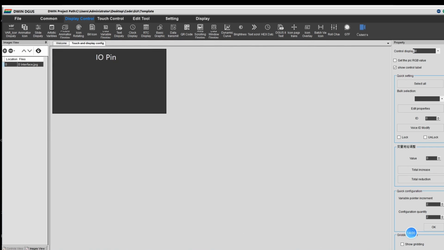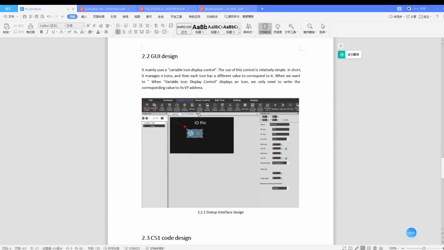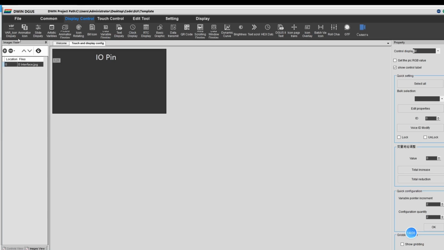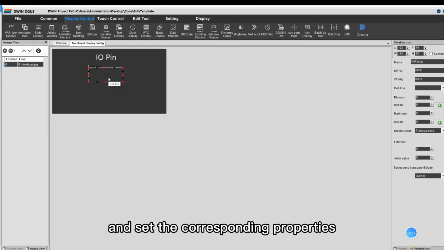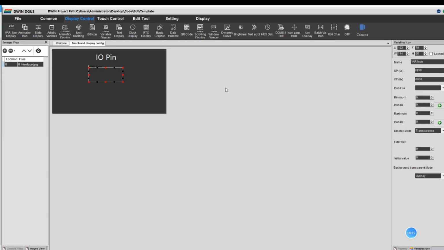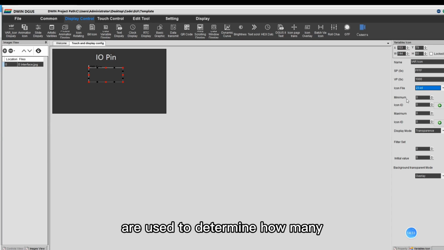After completion, we select Variable Icon Display Control and set the corresponding properties. The minimum and maximum of the variable are used to determine how many pictures to manage in total.